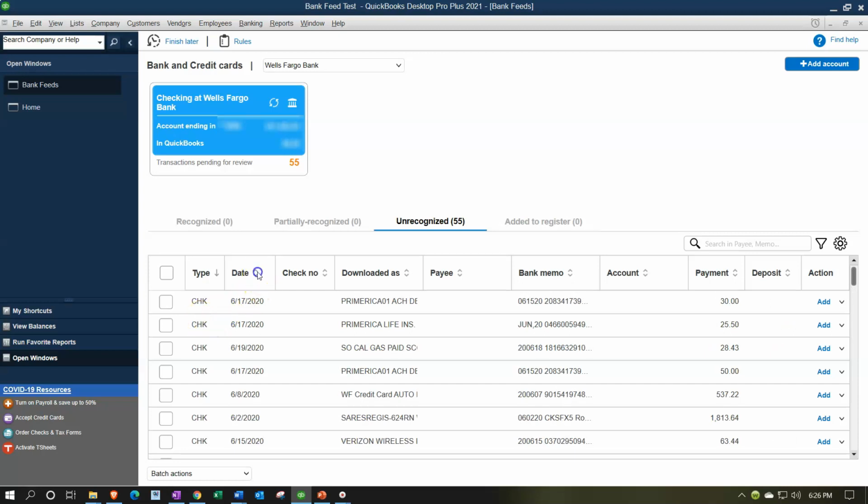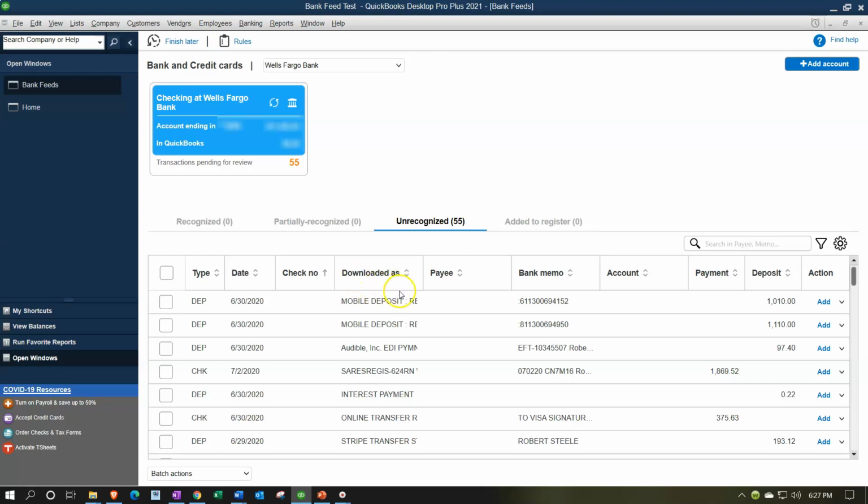You can line them up by date, which is basically the default. It'll enter it in there by date, and it'll swap the order from lowest to highest. And then you have the check number. We don't have any check numbers here, but if you have the check numbers, you would have them there. There are more electronic transactions in this set of data files.